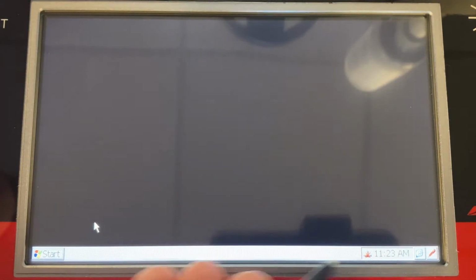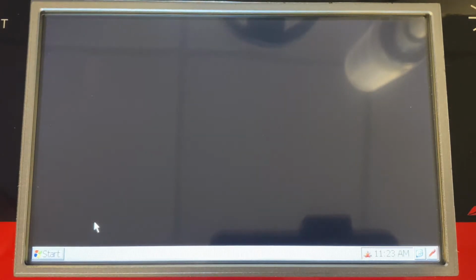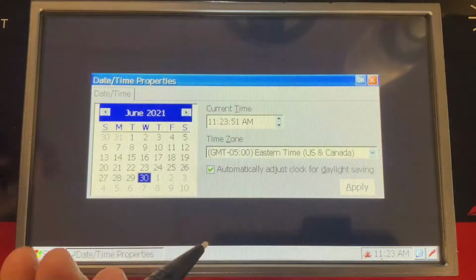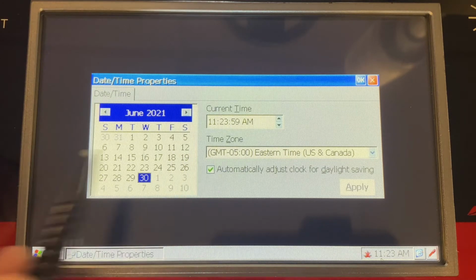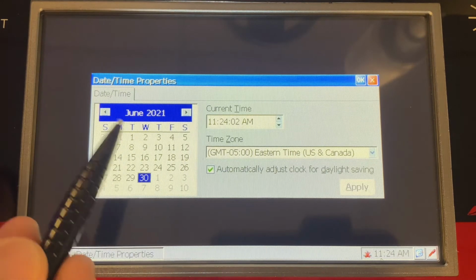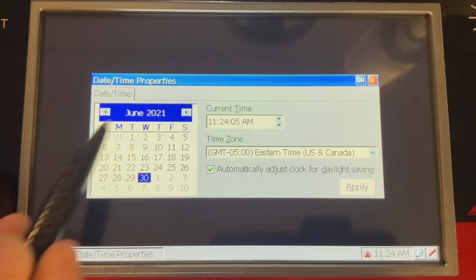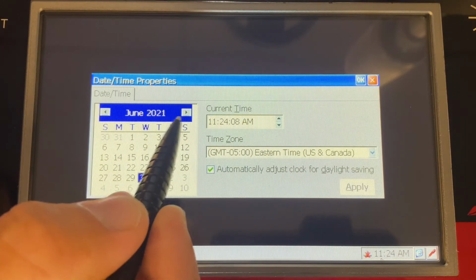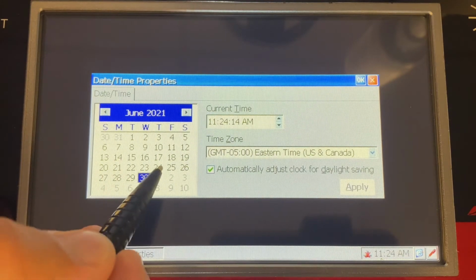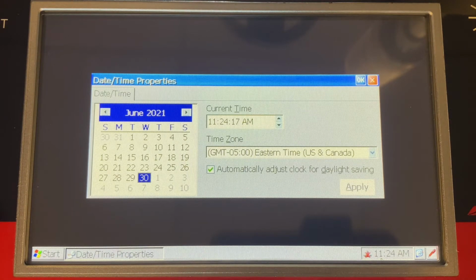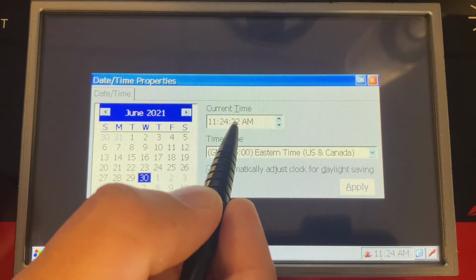Now you'll see a generic Windows toolbar here on the bottom. You'll notice we've got our time in the bottom right-hand corner. If we double-click on that, you'll notice it opens up both date and time settings. Again, this is going to look very familiar to what you would see in Windows on your personal PC. One thing we could do is set the date correctly if for some reason it's off. We can scroll through the month, or if we click on the year here, we can change that as well. You'll see we have a full calendar. You can click on the day that it's supposed to be, and then click apply if we change that. Time, you'll notice, is right here.